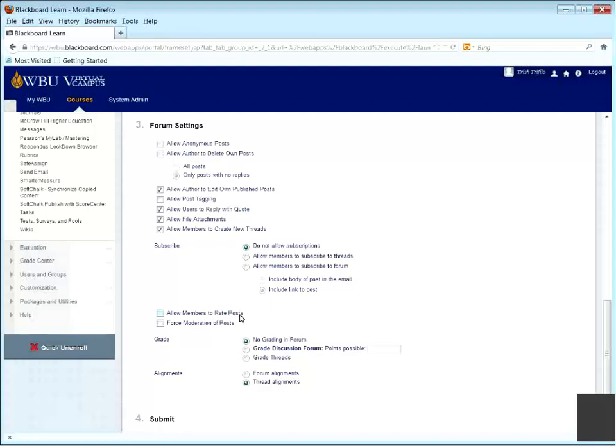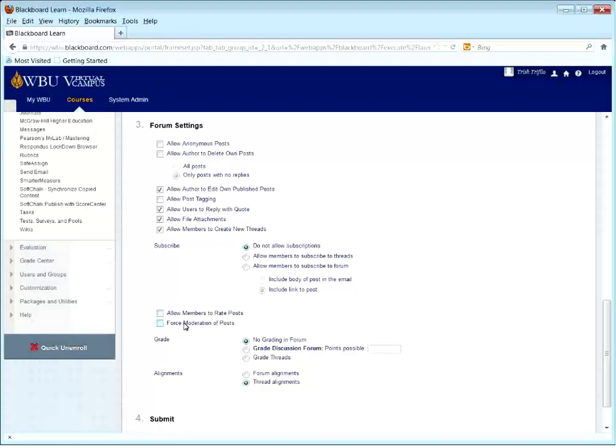Rating posts, again, how many stars do you want to give this post? I find that, now remember Blackboard is relevant for K through 12 also. So they use this quite a bit, but I would suspect in maybe a speech class or a video production class or something where you would have to put up a PowerPoint and get critiqued, this could be a very useful tool.